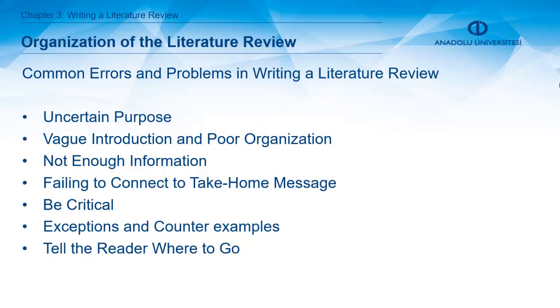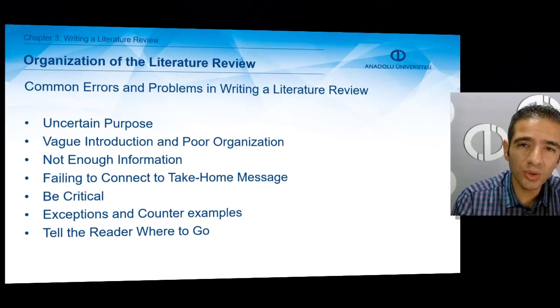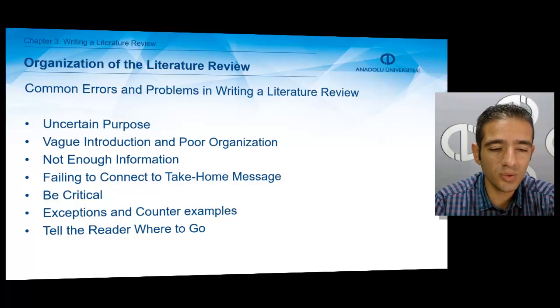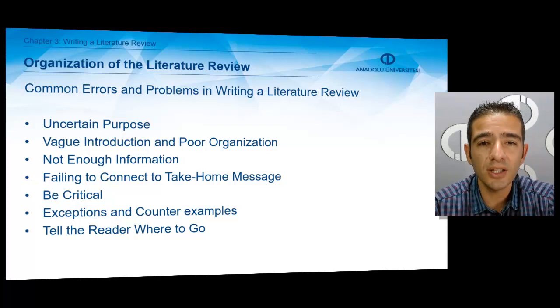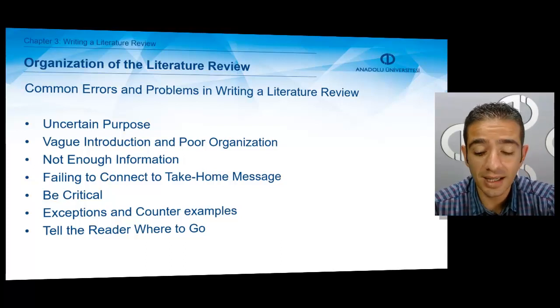Sometimes you cannot find enough information in the review, and you may fail to connect the message with the context. Most literature reviews are not critical enough. You need to be critical while writing your literature review as well. Your literature review should also tell the reader where to go. Towards the end of it, you need to take your reader to your research point. For this reason, from the very beginning to the end, the organization in your literature review should be very clear and to the point.